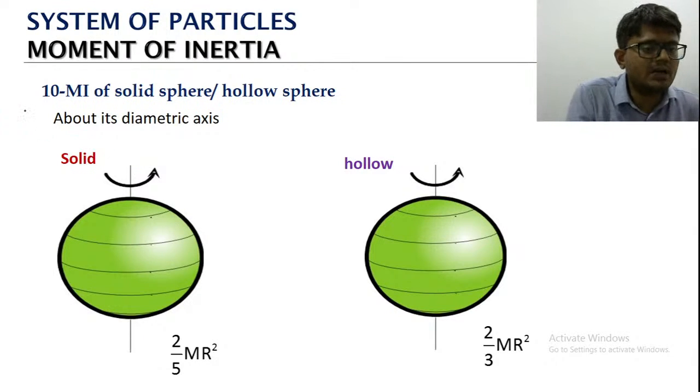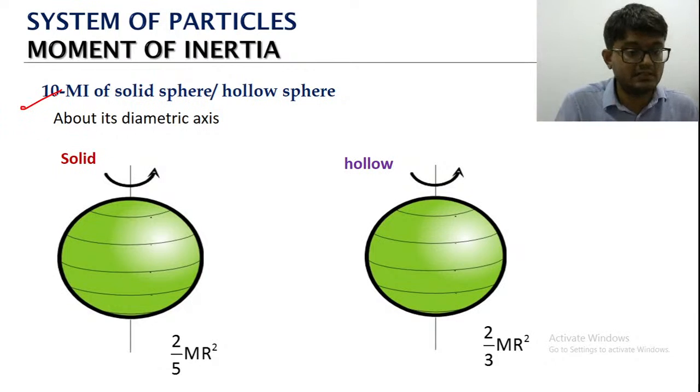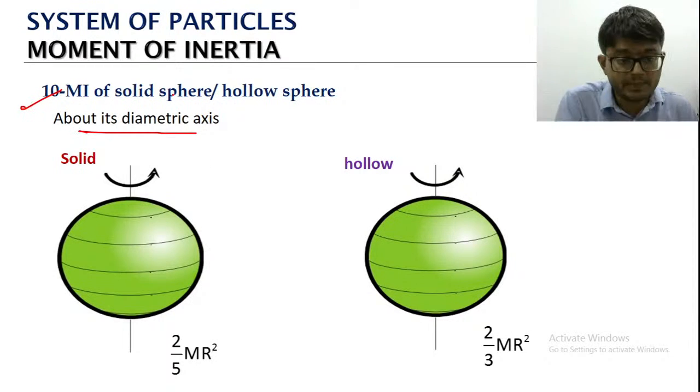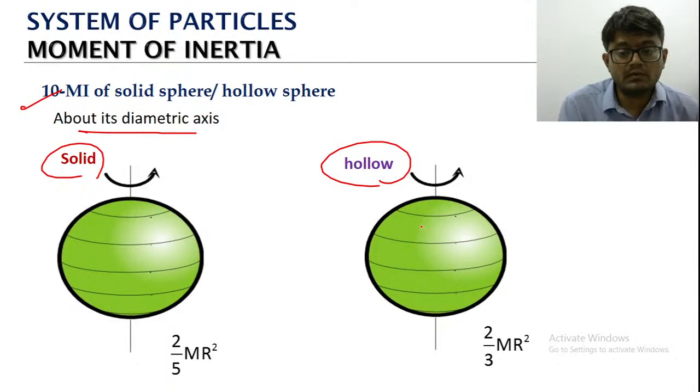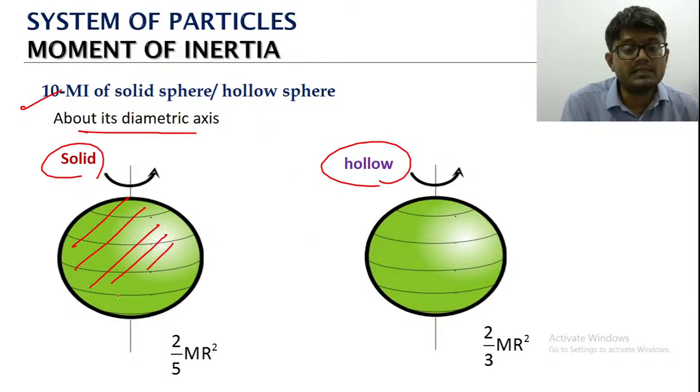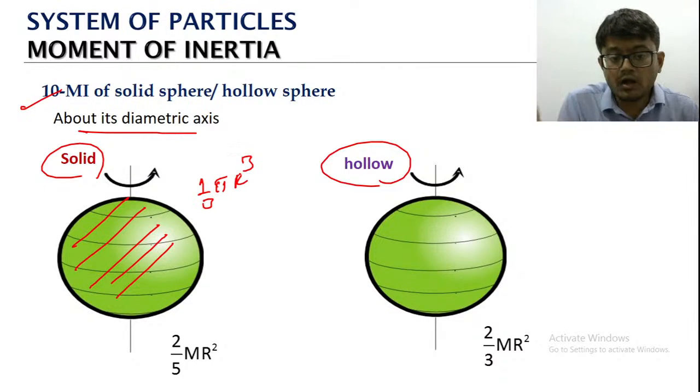Here we are not going to cover some of these derivations, because now we're talking about the moment of inertia of a solid sphere. This is a solid one, this is the hollow one. What is the difference? Solid sphere means the mass of the sphere is in the entire bulk or volume, spread in that volume of 4 by 3 pi r cube. Hollow sphere means mass is only on the outer surface, which is our 4 pi r square area.